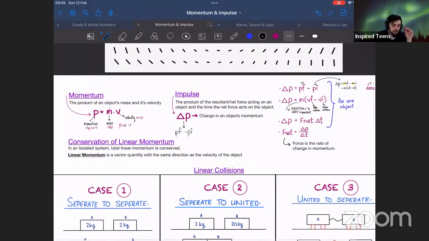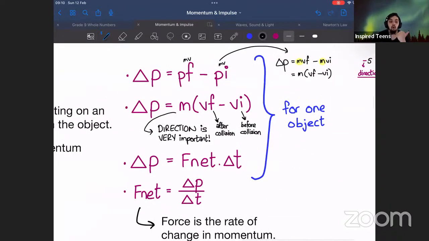Again, when you should use which will be stated blatantly in the question: calculate the object's impulse, calculate the object's momentum, or the momentum will be given, or the impulse will be given. All of these formulas are impulse formulas: delta P. But we need not forget that delta P is the change in momentum. So that's how they relate to each other. Delta P is final momentum minus initial momentum.